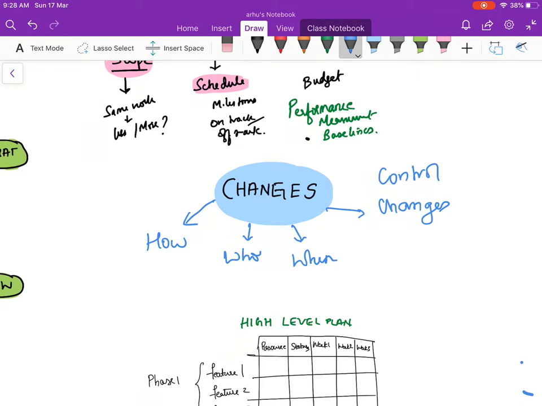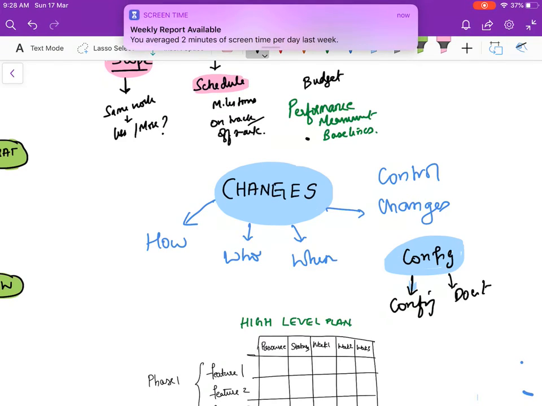And then again, one more thing is a configuration management plan. The configuration management plan tells you how you are going to manage the versions, right? The documentation, configuration documentation, how do you manage that? So that's important for every change in the configuration.